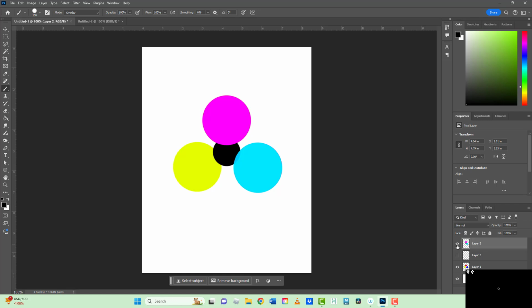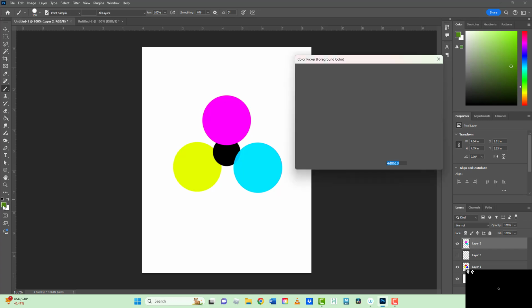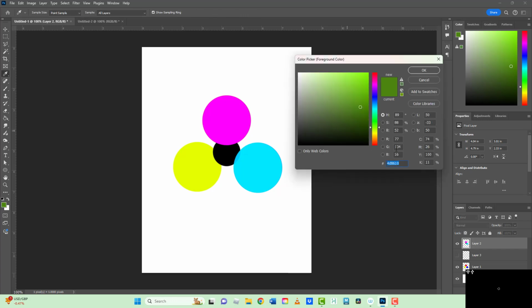So when we're working with CMYK in Photoshop, there's one other little addition that we need to talk about. First of all, we need to make sure that we're understanding that these are the actual primary colors. Okay, and we can pick our colors just as we could anywhere else. As we talked about in the RGB video, if I click on my color picker, there were my RGB values. Here are my CMYK values for this green color. If I choose this green color right here, my CMYK values are 74, 26, 100, and 11.